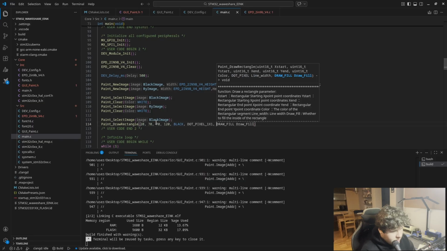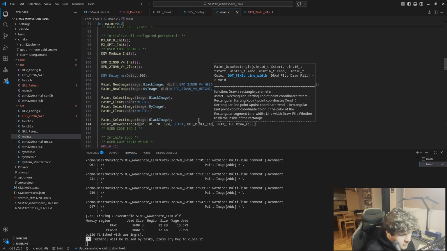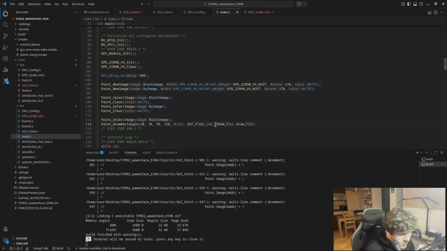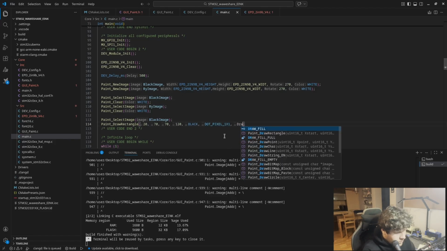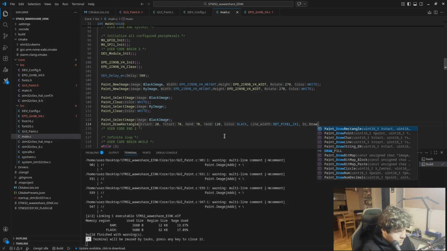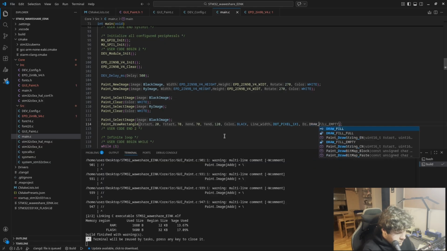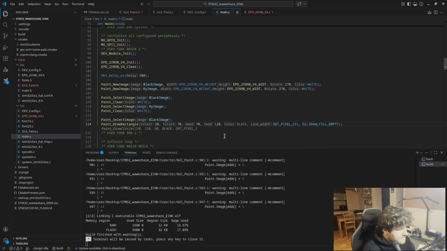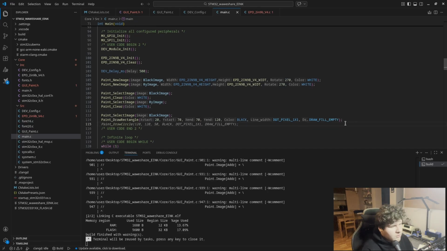Oh, this L is unnecessary. I don't know if it's correct because the IDE doesn't highlight it. Yeah, it's correct. Okay. And it can be empty. And I want to add some text using red color, because why not?